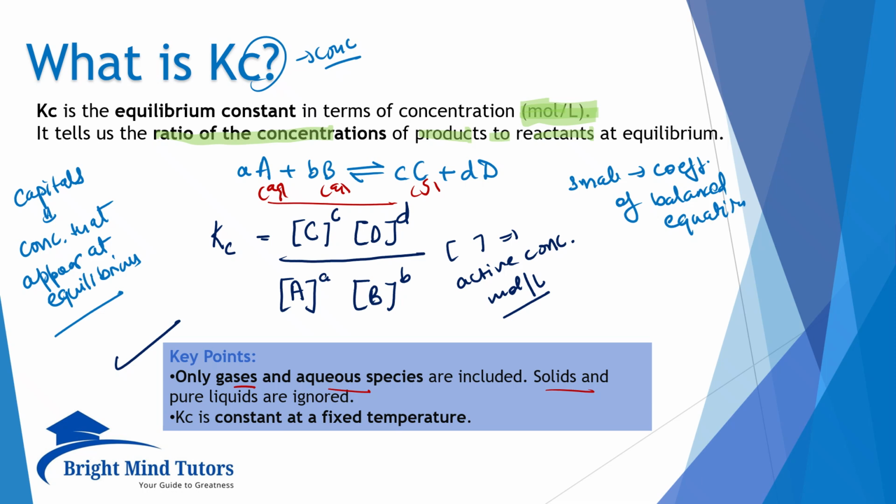So ignore them. And then the second point, and it's pretty important, is on what factors the Kc depends. So you need to keep in mind that Kc depends only upon temperature, no other factor, just temperature. Like you can switch the pressure, you can switch the concentration, you can switch the volume, but the Kc is dependent only on temperature. I hope it works.